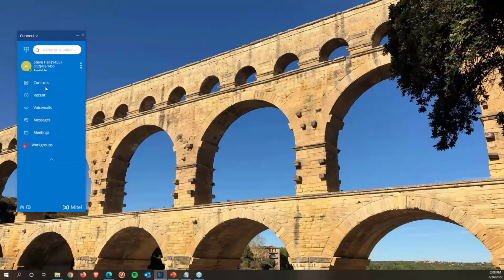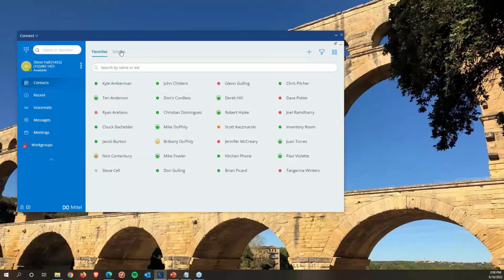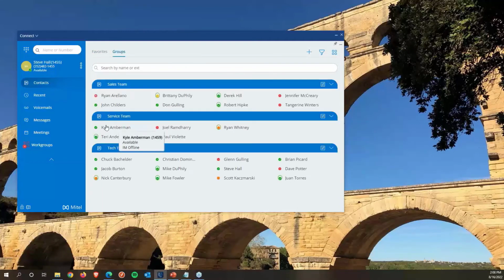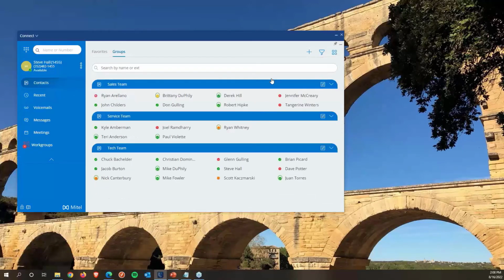Coming down through the options here, most things are the same. The contacts looks a little different, but it all functions the same. You have your favorites, and if you've broken it out into groups, all this information comes forward. The groups that you had will migrate to the new version. None of that changes, but the layout's a little bit different. We still have the different options for doing the compact view or the list view, very similar to what we had before, just an updated look and feel.